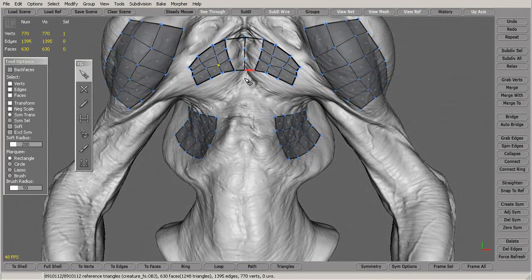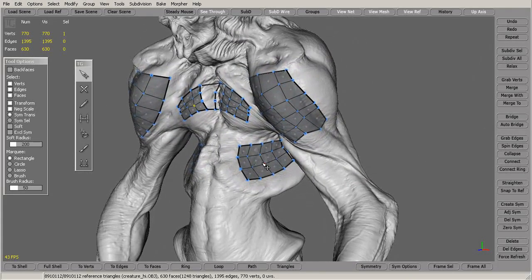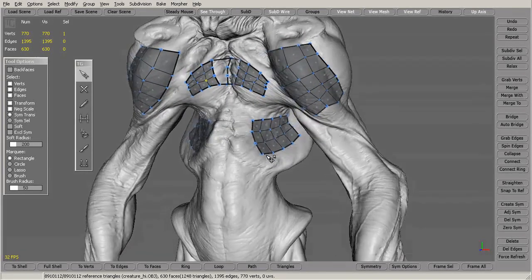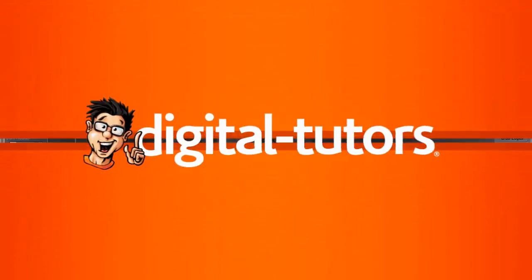And also the way that you're able to know that the center point is going to be right on the center is really, really nice and an important feature, I think. So make sure to check out the symmetry option when you're working on your new topology. In the next lesson, we'll take a look at working with symmetry warps and how we can use those on asymmetrical models. So go ahead and take a look at that next.